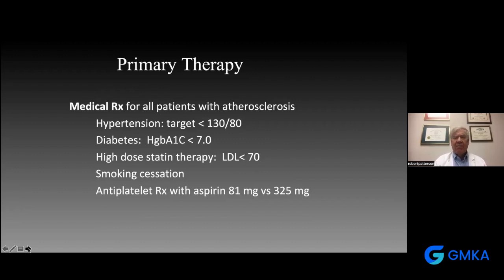So management of hypertension with a very tight target, if possible. We like to see diabetes with hemoglobin A1Cs under 7. High-dose statin therapy, although a target of 70 is good, if somebody has active vascular disease, higher doses may be appropriate, even in the absence. Smoking cessation is something we all struggle with, but is obviously critically important. And then aspirin, whether it's 81 or 160 or 325, is a mainstay of care. And whether the other antiplatelet, dual antiplatelet agents factor in is a focus of different disease processes and guidelines.